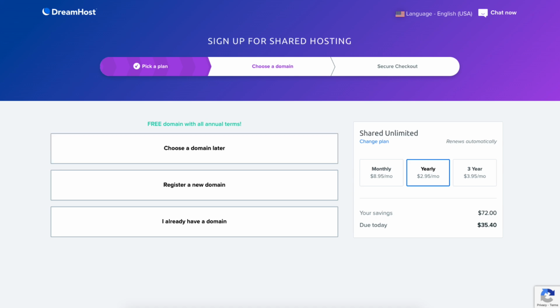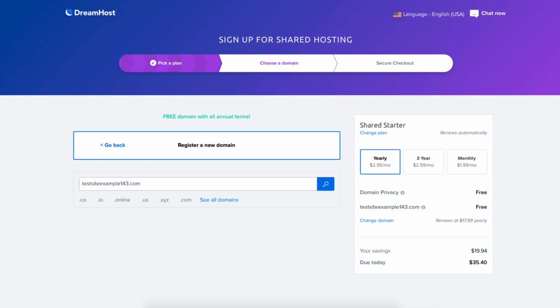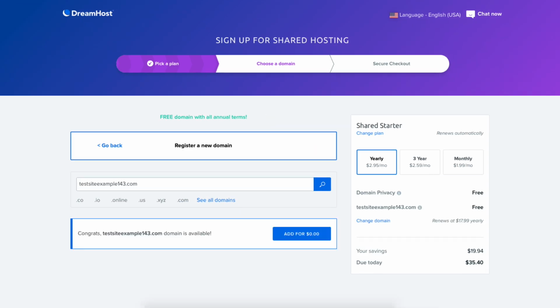To register a new domain, click this and you can type in a domain name that you'd like. Click the search icon. If it's available, it'll say congrats, your domain is available. Click the Add button. If you already have a domain name from another domain registrar, click the Already Have a Domain and enter the domain.